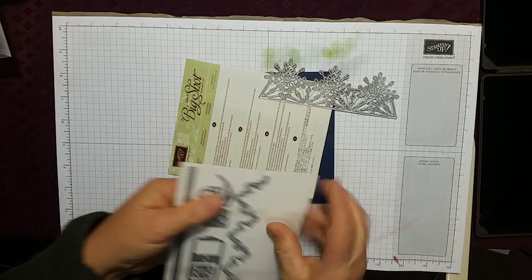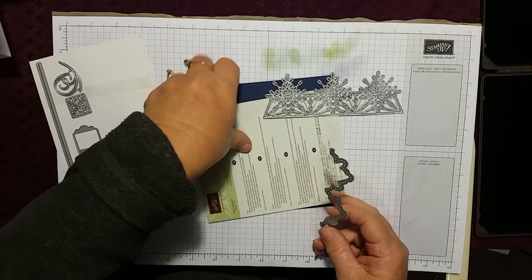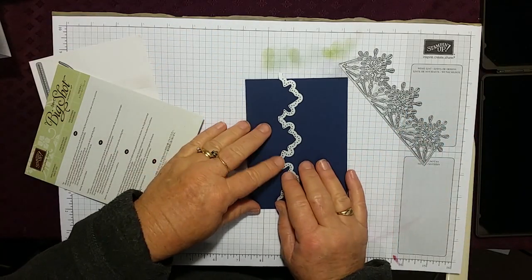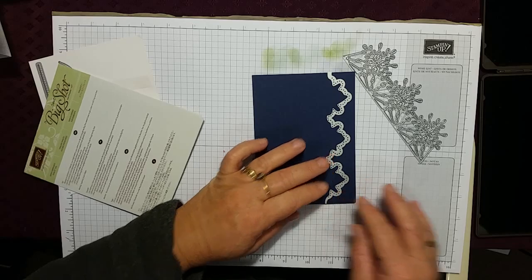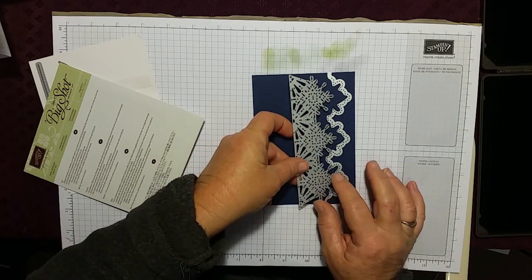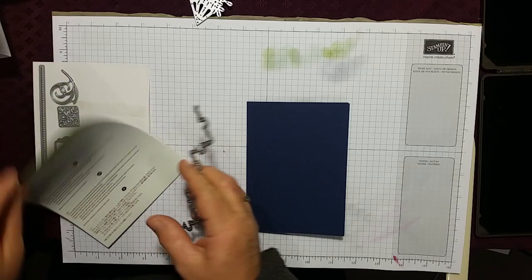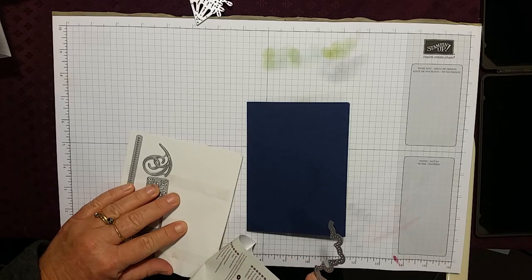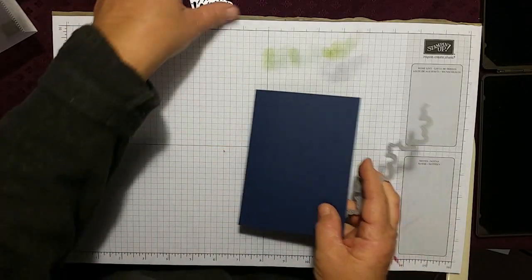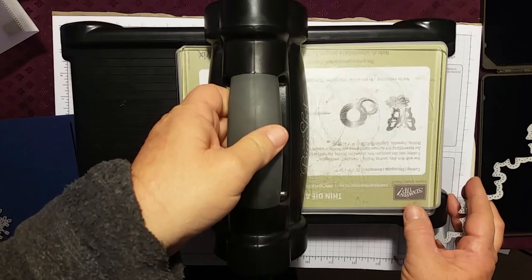Okay, I'm going to use that one, and I'm also going to use the edge thinlit as well, because I'm thinking I'm going to make an edge of my card like so, and then I'm going to top it with a really nice silver bit going down there. Okay, so I just want to run this through the Big Shot machine to cut my beautiful decorative edge on my card. So I'll just bring in the Big Shot machine. I'll leave it that way so you can see.